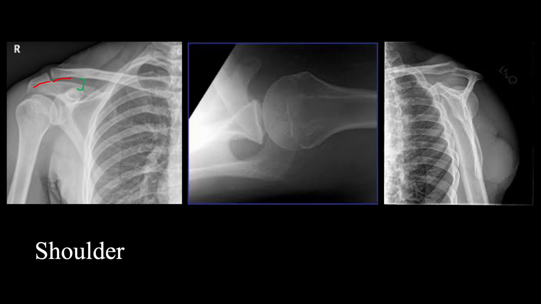Then you want to make sure that the head of the humerus is not directly inferior to the coracoid. So that would be the head of the humerus being here, obviously. You want to make sure that the head isn't over here. And then you also want to ensure that the glenoid cavity, which is here, parallels the humeral head. See how they make a nice parallel line? That's what I like to look at on an AP view. Just 1, 2, 3, 4, make sure everything is nice and lined up as it should be.